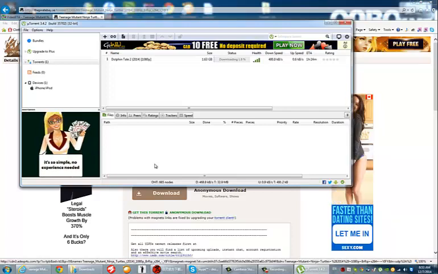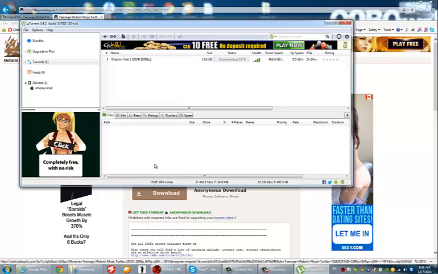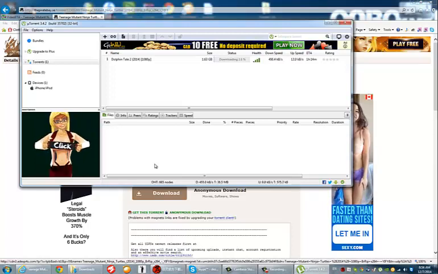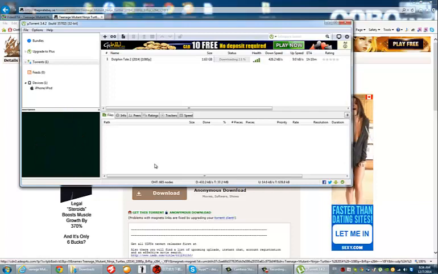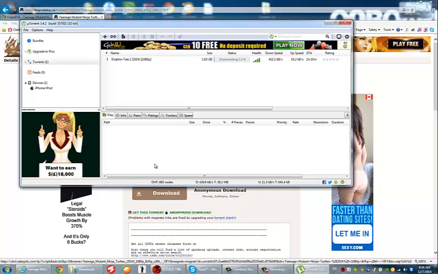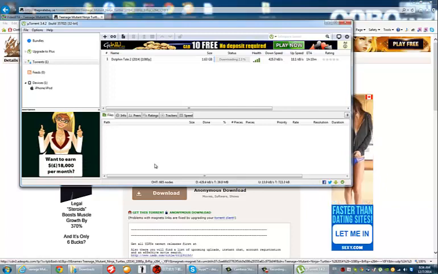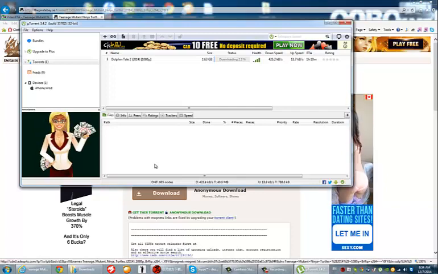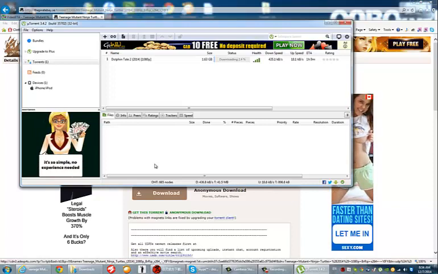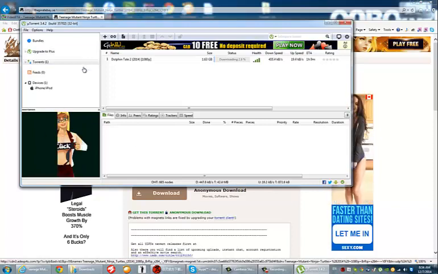If a movie is in the middle of downloading, it will remove it unless the torrent downloader is not set that way. I find with uTorrent, it is set that way. Until it's fully downloaded, it stores it somewhere else, and then it puts it in your download folder. So, on that note, I'm going to show you how to change a few things here, especially if you like to organize your stuff.